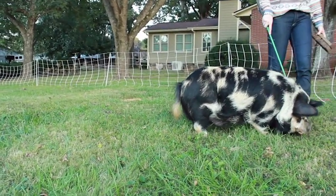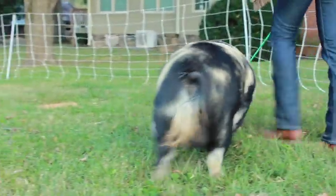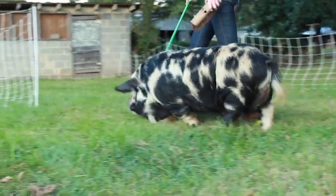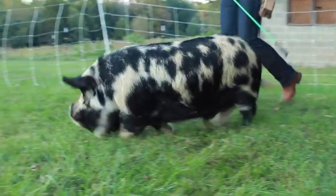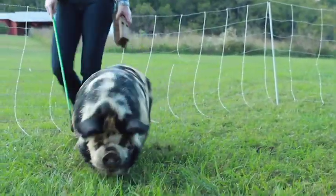And it's not got a lot of air under it, really. It's got the advantage of the grass. That's good. Nice legs. I really like this pig. Actually, I really like this pig. I bet you have no trouble selling piglets from him. See how his ears give the appearance of the face being shorter? That's a really good show point.